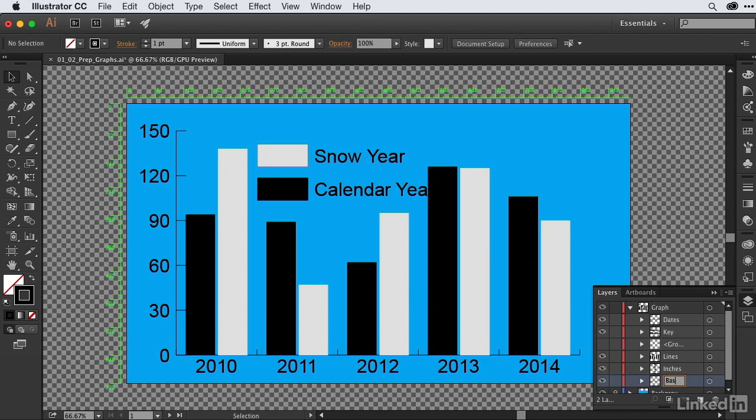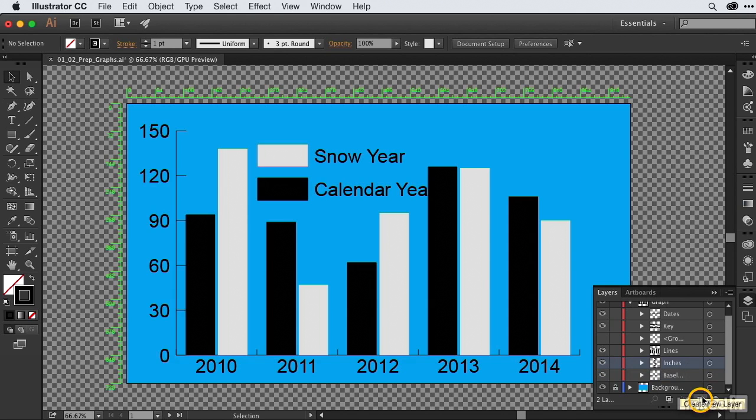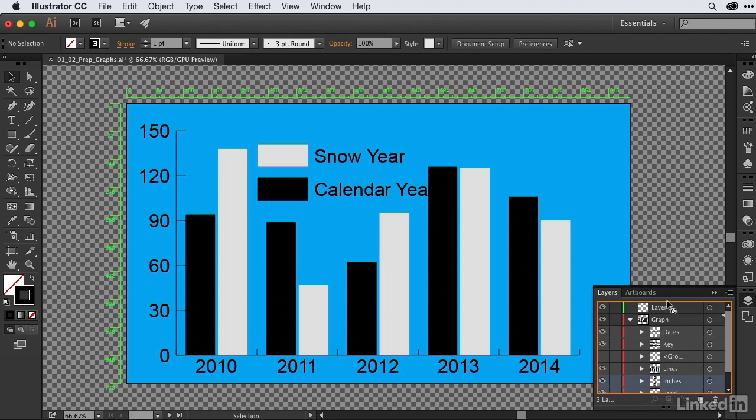And then, all right, so we have our baseline and let's see here. Yeah, there are inches. Let's move both of these onto one layer. So here, I'm just going to go ahead and make a new layer up here at the top, and I'll select my inches and my baseline, and I'll just drag and drop those up to this new layer. So now I can toggle the visibility off and on, and we can see this is the X and Y for our graph. So I'll say X underscore Y. Okay. So it's our baseline and measurement for each of the different sections.